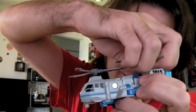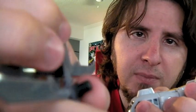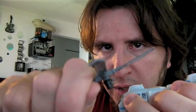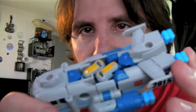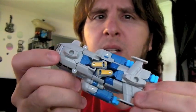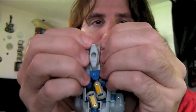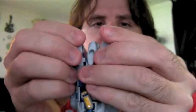On to transformation. Gotta pull the props off first. They just pop in with these little pegs. They still spin. They are on little metal rivets, so you don't really have to risk breaking them. I still say be a little careful, but still, decent Power Core. Here are the two holes you plug into. You can see the robot arms here a little bit. Not real bad, though. Anyhow, what we do is we unpeg here, same part, just like so. Then here at the bottom, we're going to do the same. Pretty much split this guy in half.